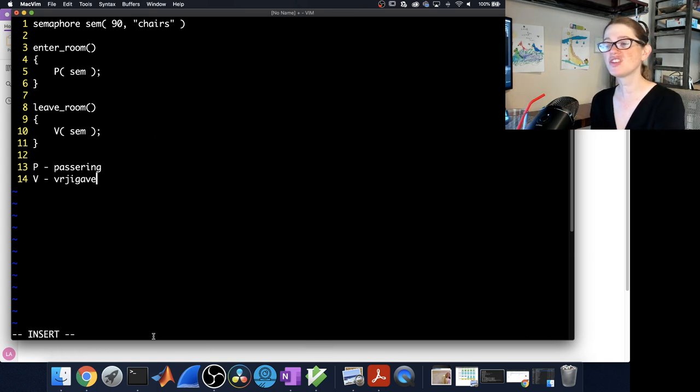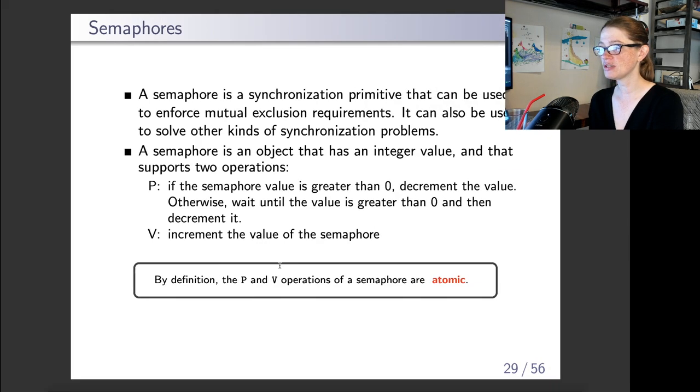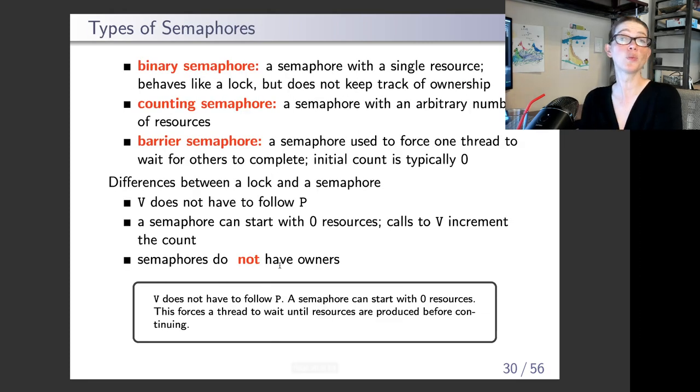Now, that's a really beautiful solution to this problem of keeping track of resources. But there's actually a bunch of things that you can do with semaphores. Semaphores are really, really cool. There's a reason why I like them. First off, there's this concept called a binary semaphore. All of these things I'm about to talk about are not separate implementations. They are simply different ways that we can use a semaphore that gives us a lot greater flexibility with synchronization.